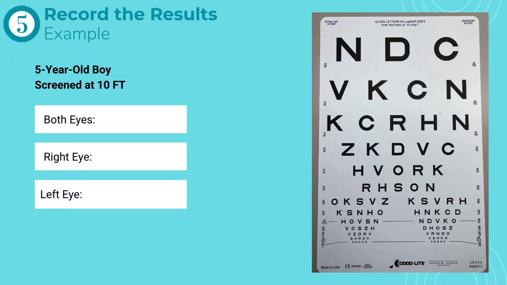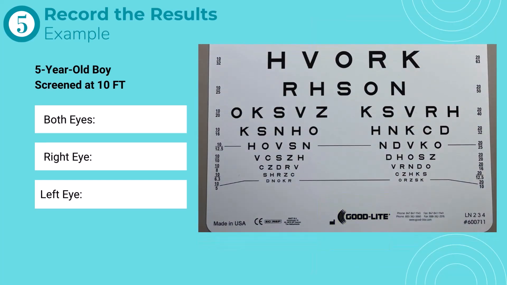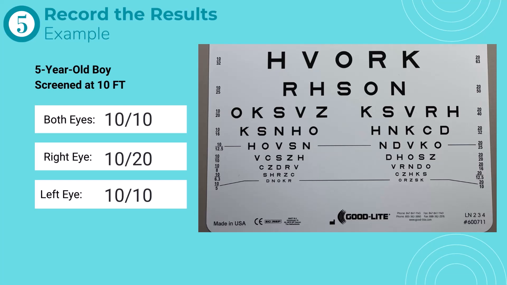For example, let's say we are screening a five-year-old child on the Sloan letter chart at 10 feet. First, we screen both eyes — the child reads all the way down to the 10/10 line, identifying all letters. On the right eye, the child reads down to the 10/20 line and identifies four letters correctly. On the left eye, the child reads down to the 10/10 line and again reads four letters correctly. We translate using the corresponding numbers on the 20-foot side, so both eyes measure 20/20, the right eye is 20/40, and the left eye is 20/20.